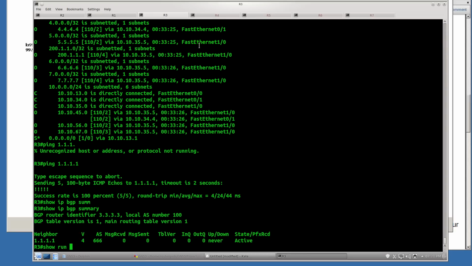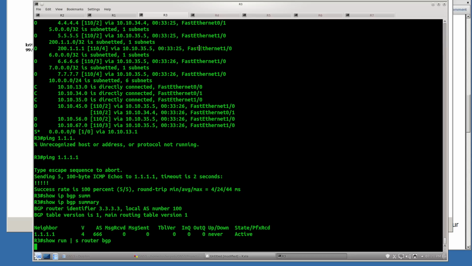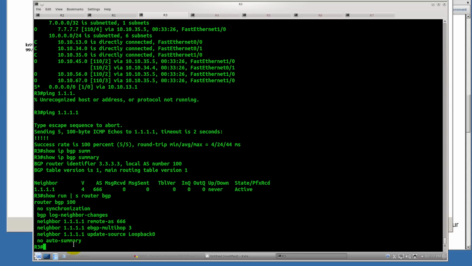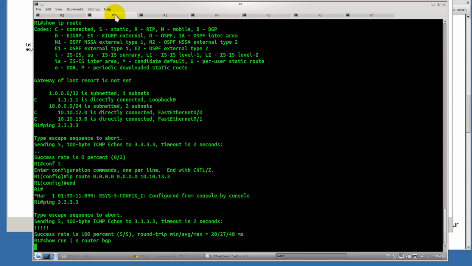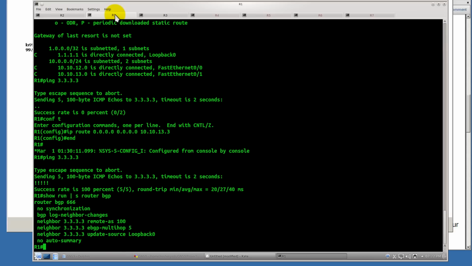My BGP config looks correct. So BGP config on R3 looks correct. And going over to R1, that looks correct as well. Alright, so nothing too big of a deal there.